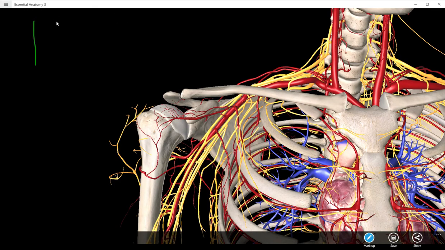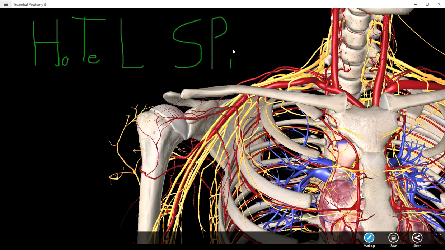It has a little mnemonic device. Some of you may have heard it already. It's hotel, spa. A weird mnemonic, but it works. So the first artery starts with an H, highest thoracic. The second is thoracoacromial trunk. The third is lateral thoracic. Subscapular, posterior humeral circumflex, and anterior humeral circumflex. So that's what we're going to cover. So jot that down. Hotel, spa, the O and the E don't do anything.